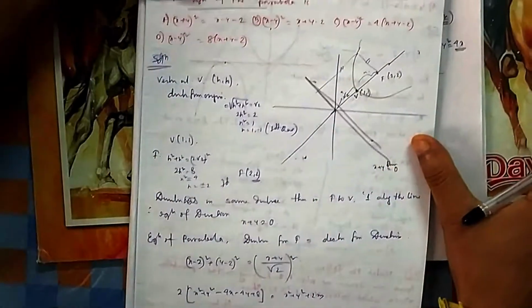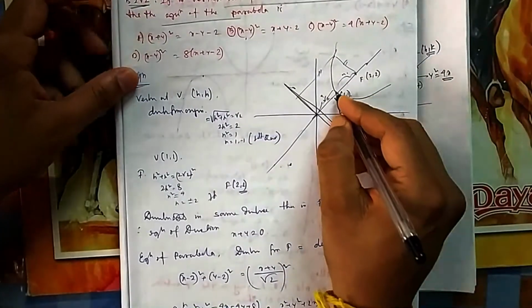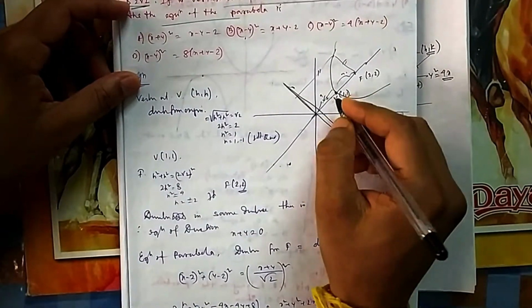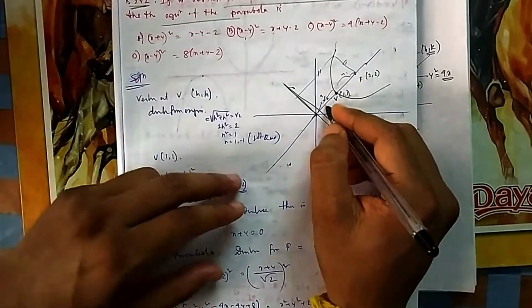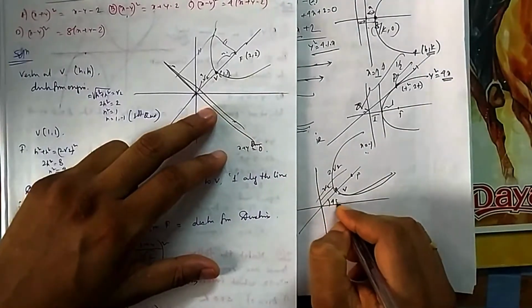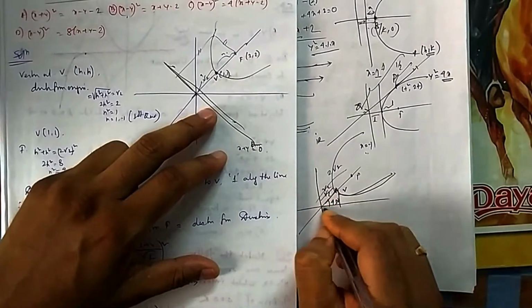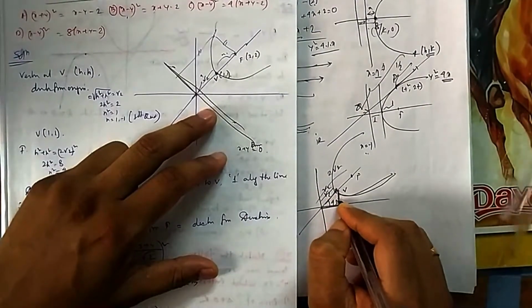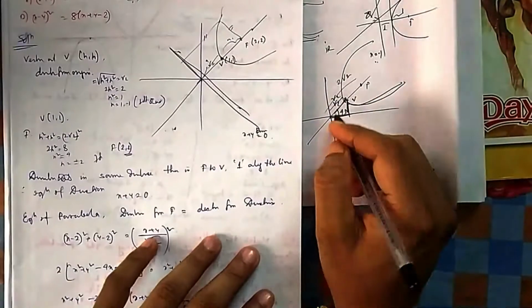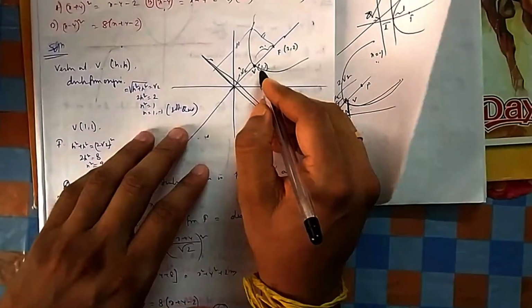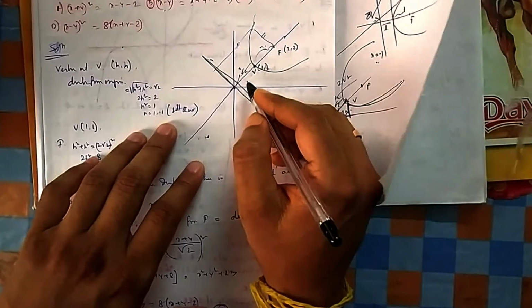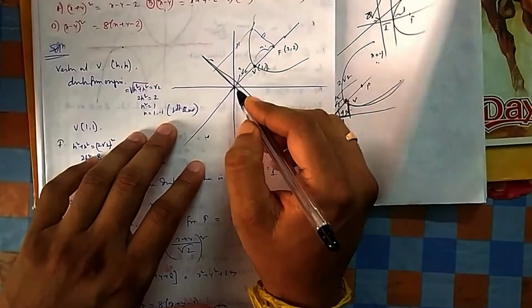Okay. Now you see what will be the coordinates of this point. This is y equal to x. So if it is 1 1, the first point, this distance is root 2. So the angle is 45. So if it is root 2, you can say this is root 2 cos 45, this is root 2 sin 45. So you can do it in that way also. Root 2 cos 45 will give you 1, root 2 sin 45 will give you 1. Or you can directly write 1 1. 1 1 will give you root 2, because this will be 1, this will be 1, that will give you root 2.